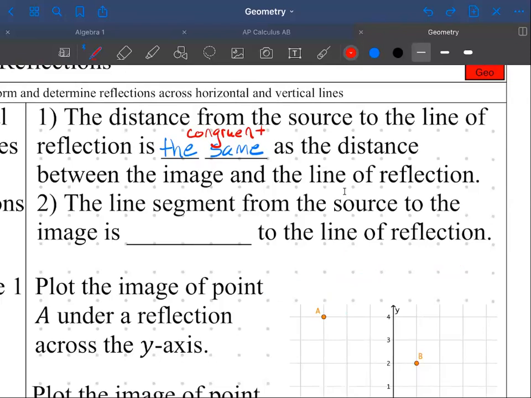And do you know the name for 90 degrees? It starts with a P. The name for 90 degrees, it starts with a P. Yes, I heard it just barely. Perpendicular, yep. And I'll also write down why it's 90 degrees. Same thing, 90 degrees, perpendicular to the line of reflection. And you'll see these in a sec once we do this example.